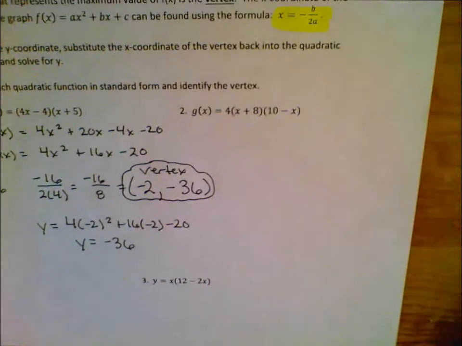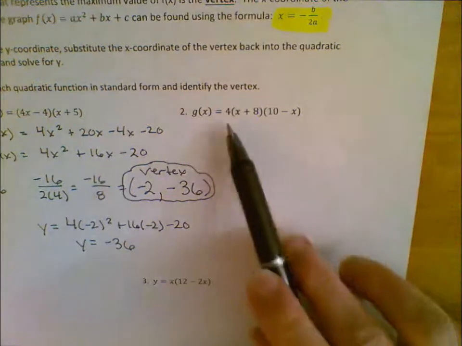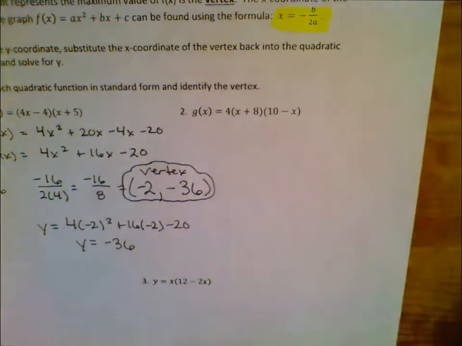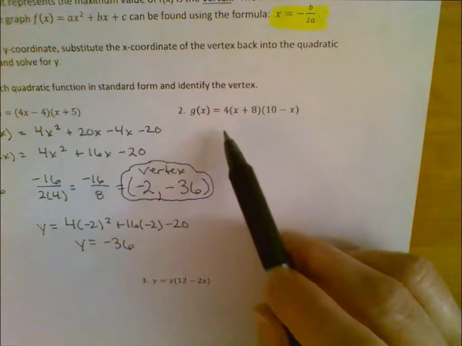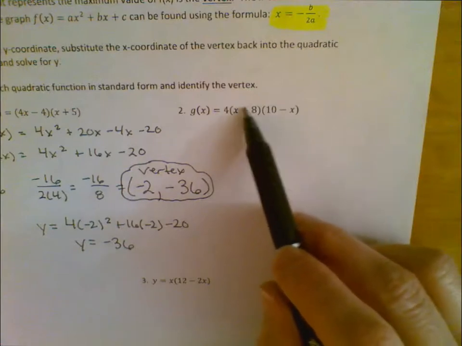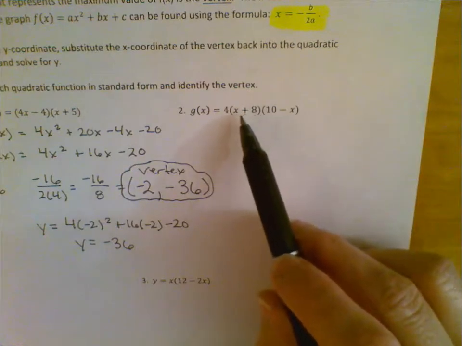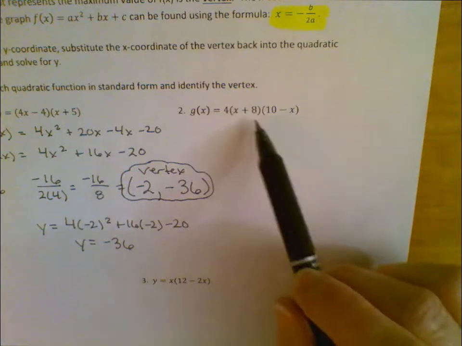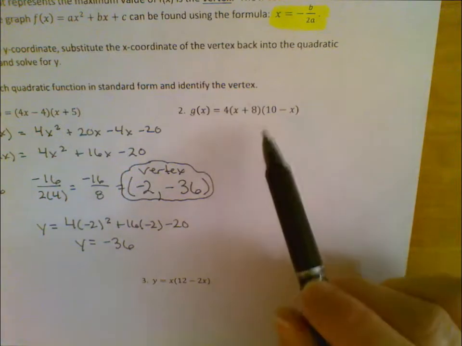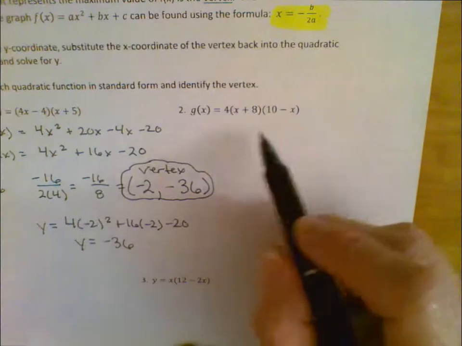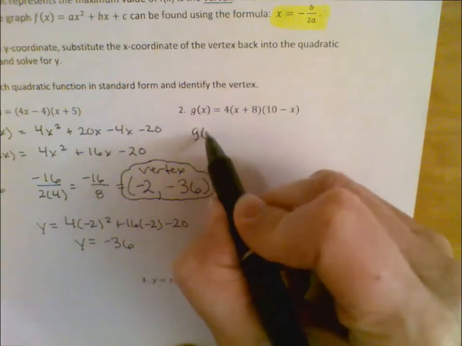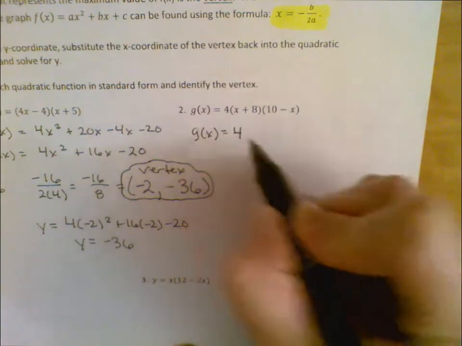All right, let's keep going. So same thing. Now this one has a number in the front here. So you can do this two ways. You can distribute that through the first parenthesis, and then FOIL. Or you can FOIL first and then distribute the 4. I'm going to FOIL first. Just leave this 4 hanging in the front.